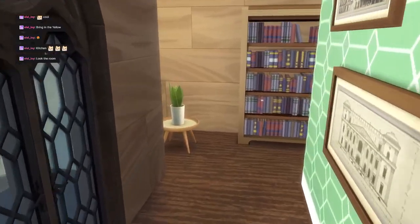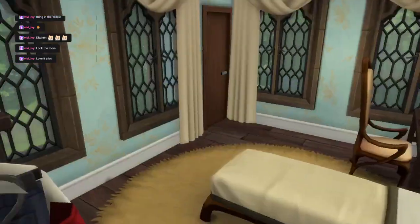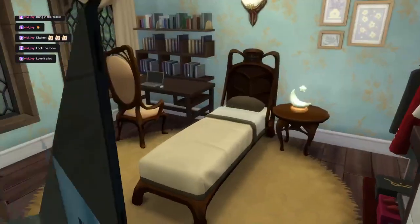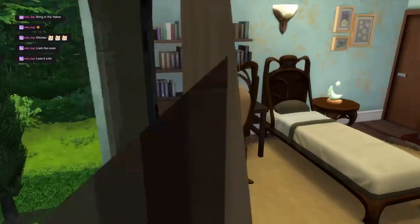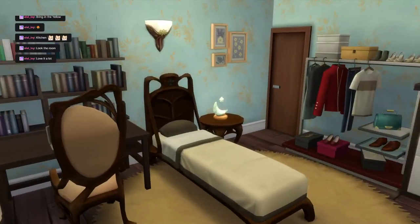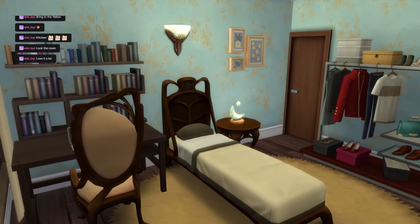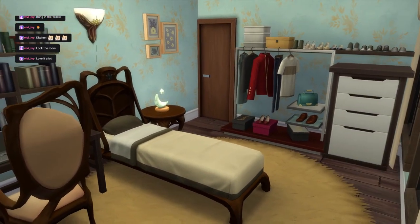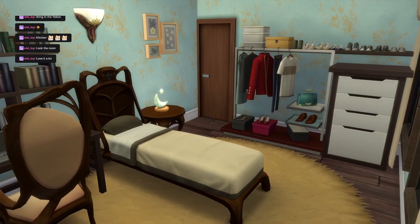Okay, let's go across to the other side of the house. Zoom. Go across here, and then this is our other single bedroom. So this is more like a guest room, or maybe this could be our butler's room. And they have to use the stingy toilet downstairs. So just a lighter turquoise-ish kind of wallpaper, and a little custom wardrobe there using the Machino hanging rack.